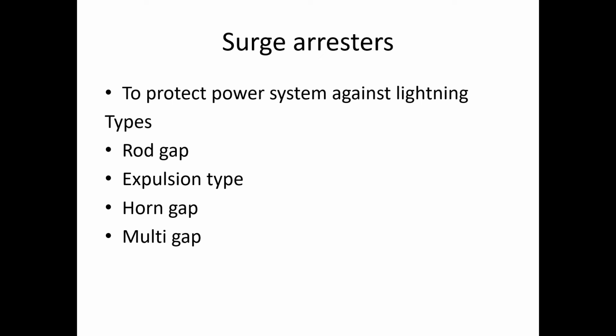And the very next one is shunt protector devices. That is, there are so many types of lightning arresters which we call rod gap, horn gap, expulsion type, valve type, etc. So today let's deeply discuss the first two types, which are called the rod gap and the expulsion type.